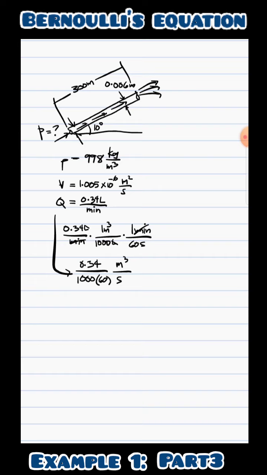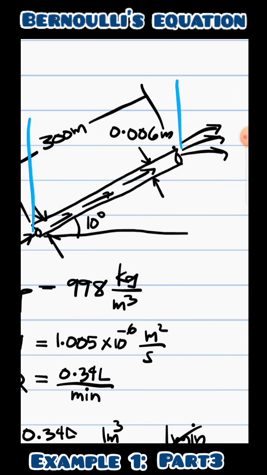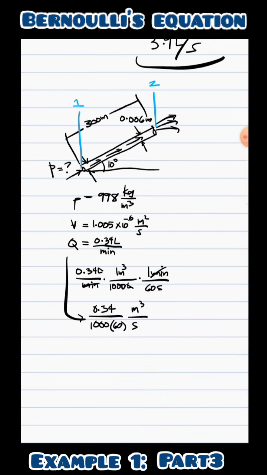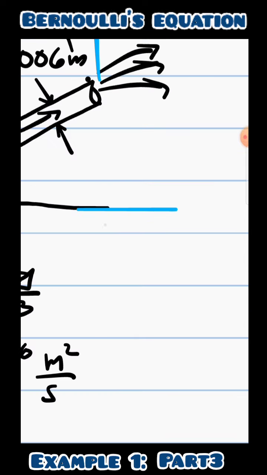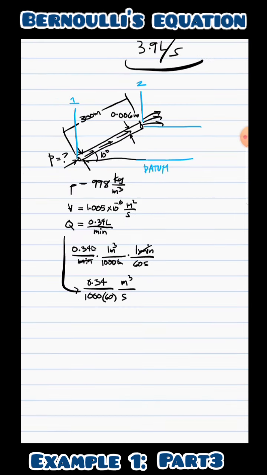All right. So now we have all of this information. What's the first step? Of course, let's apply Bernoulli's equation between these points. Say this is point 1, this is point 2, the discharge point. Then we need a reference. We take this as our datum line, the reference point, and the elevation of the first point is going to be 0, while the elevation of the second point we can solve through trigonometry.